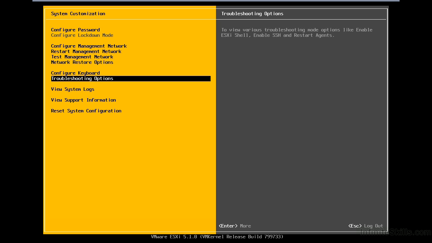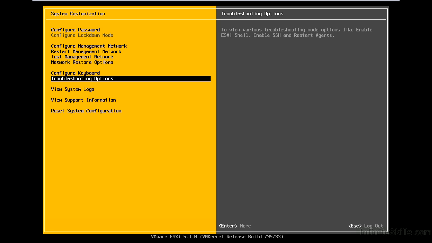As I was saying, we have a Linux style shell, what we call the ESXi shell, available, so we can enable that from here. We can also enable remote access to that shell through SSH, and there's also the feature to restart the management agents, which is a little bit like restarting the management network, but when you restart the management network, you're really reinitializing all the network interfaces. When you restart the management agents, you're really restarting the VPXD service, which is used to respond to vCenter.